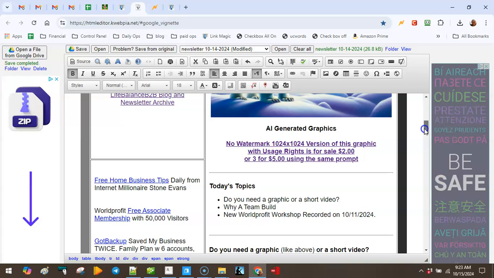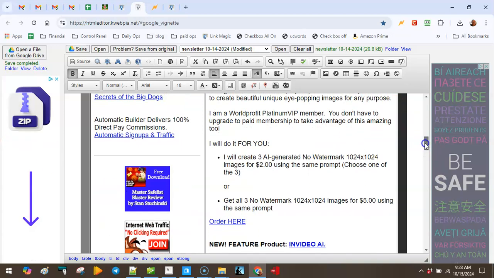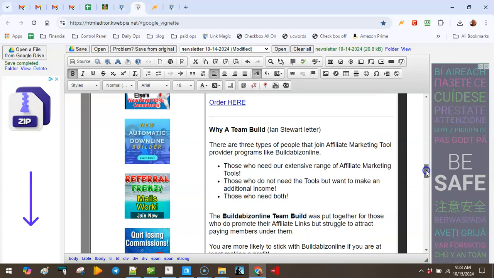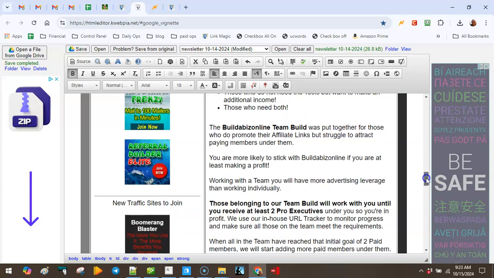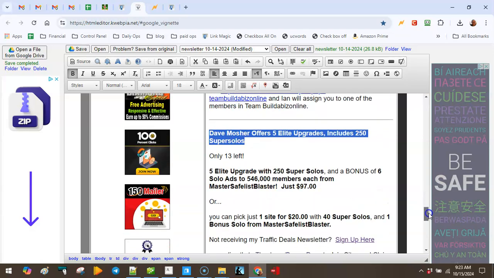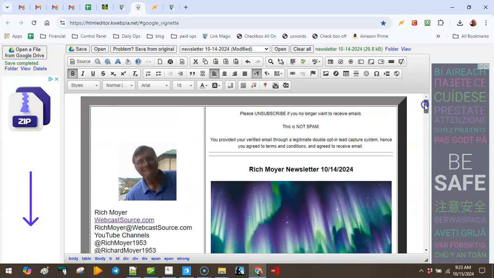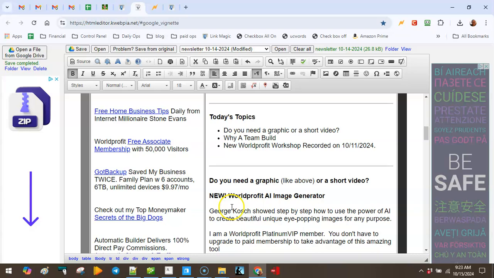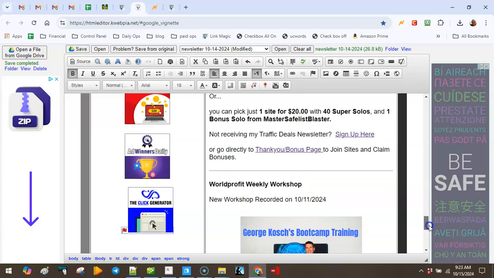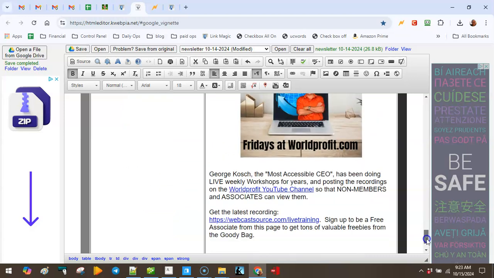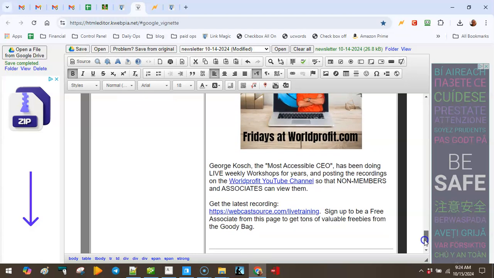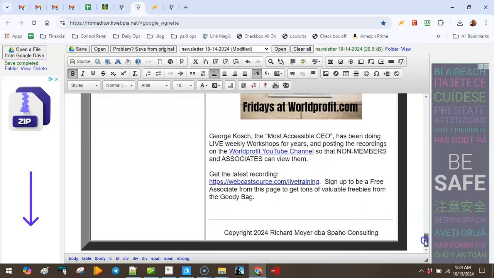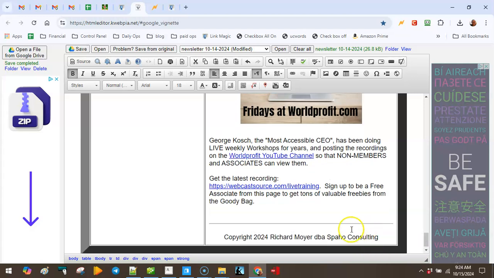Now I have this template built, so it has all my links in, has all my icons on the side that I have for my links. They're banners that go to sites that I personally use myself, and I have them there so that people can click and join them right from there. So I pretty much have a template, and in the template I have today's topics, and then whatever is in the middle of it here, and then at the end I always have a section on World Profit. And then a lot of times on a Friday or Saturday, I might put in the summary of the training, and then have the footers or my copyrights and all the natural stuff that you do.